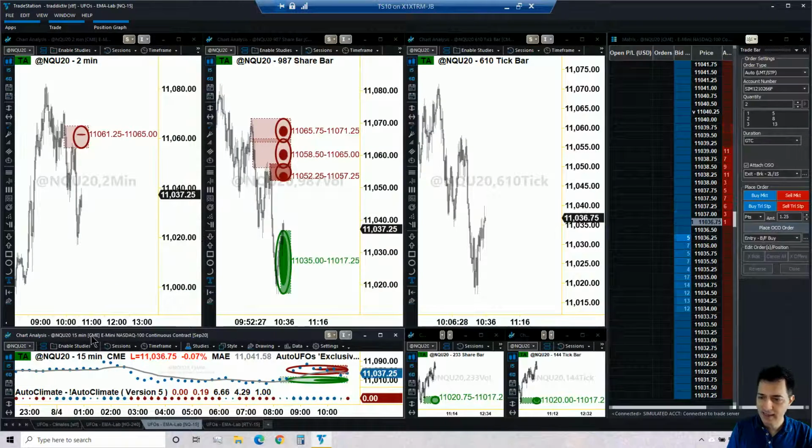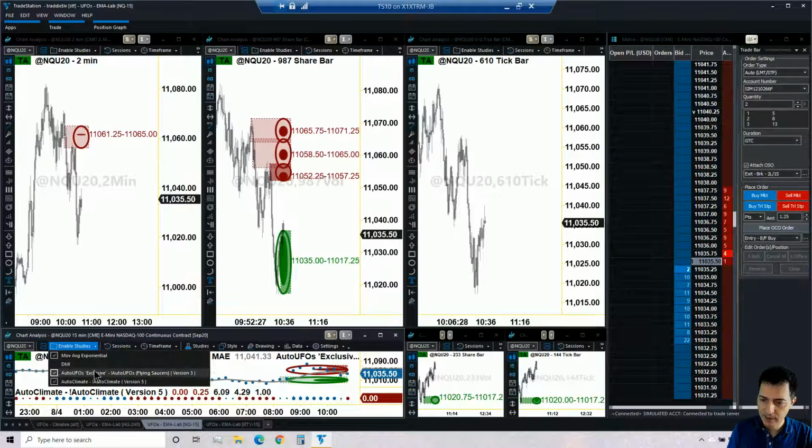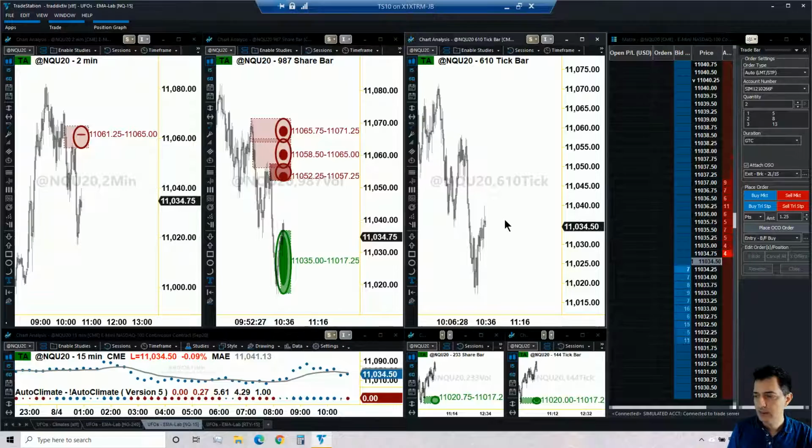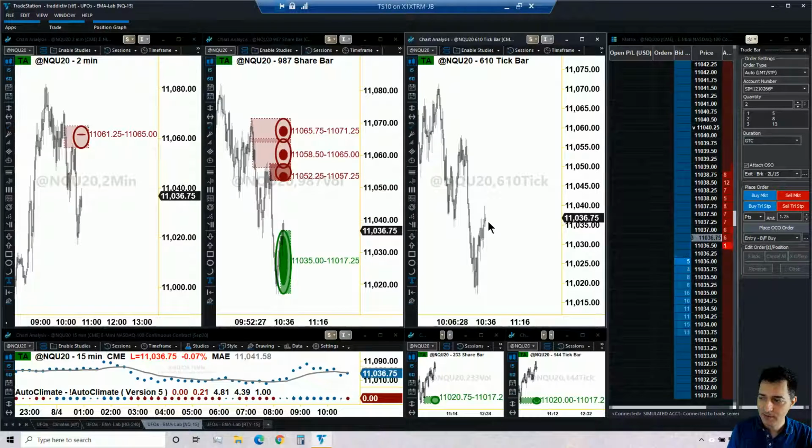We have the target. So what about the entry? Oh, come on. I was eager to do some futures trading today since the markets were a bit on the boring side today, but notice how the UFO is gone already. So price already went in and started falling. If I had been faster, we may be in a trade. I don't remember exactly the location of the UFO, but maybe we even hit safety target or close to it, not sure. But yeah, I should have been a bit quicker.